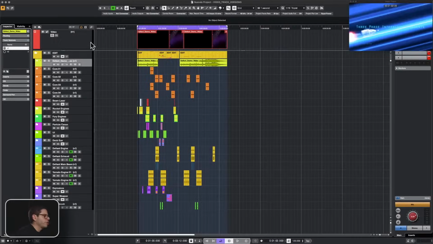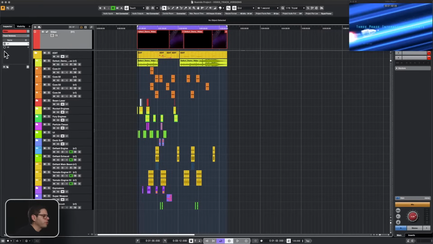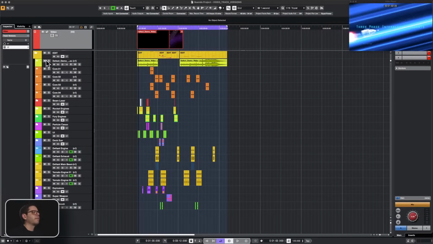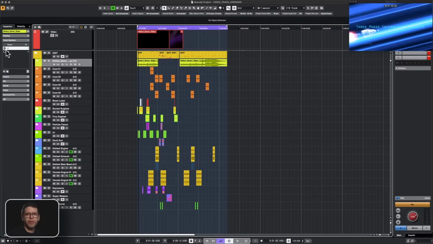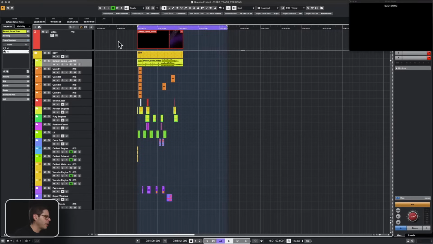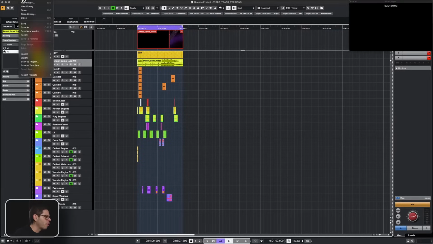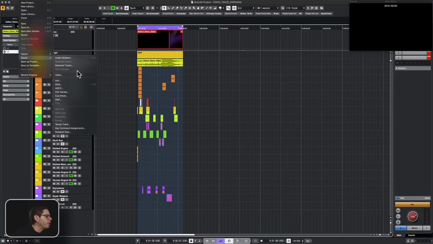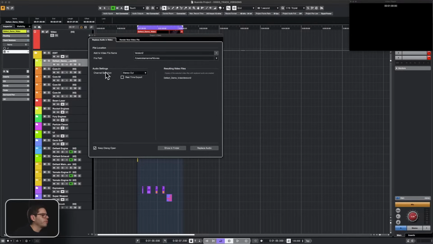So track versions for video, a powerful function to have, and let's say that now you have to deliver the different videos. We have also expanded the possibilities for the video export, and that is, if I go to export, now I can export the video and replace the audio that is contained in the video.